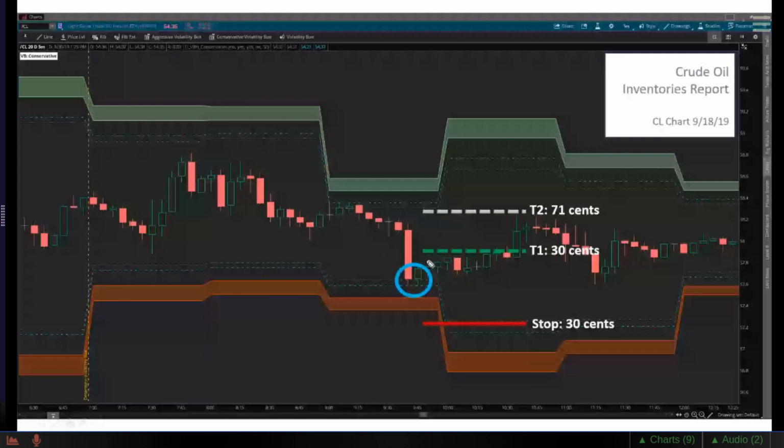Once you hit our first target, we move our stop to break even. And now we're just looking to see how high is high. Can we get to the 71 cents or not? And if not, it's house money. I don't care. Right? And so this is the beauty of it. We had two contracts, both of which were winners, for a total P&L of positive $1,010 on a two lot, trading the full size contract, and half of that if that fits your risk parameters a little bit better.